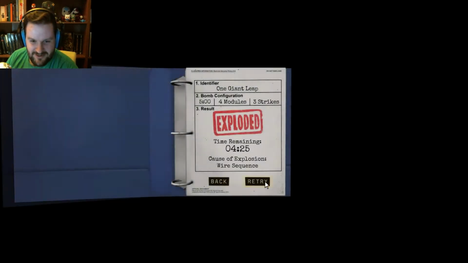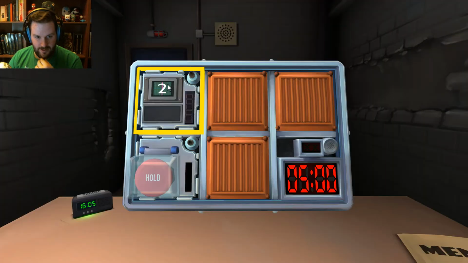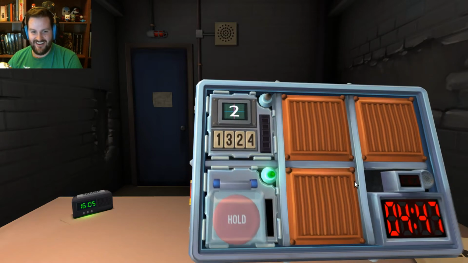Okay, I just blew myself up. Okay, let's do this and not waste time. Okay, here we go. 5 minutes on the timer. Button, red hold. Isn't this the one I just pushed down and let go? Maybe? Yes. All right. Let's get in there.